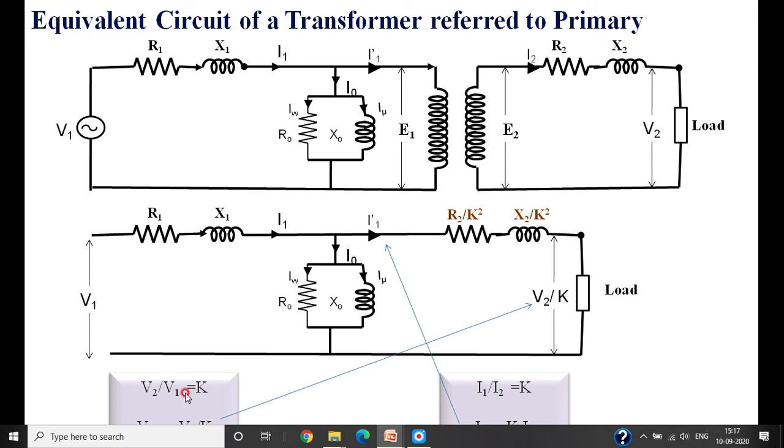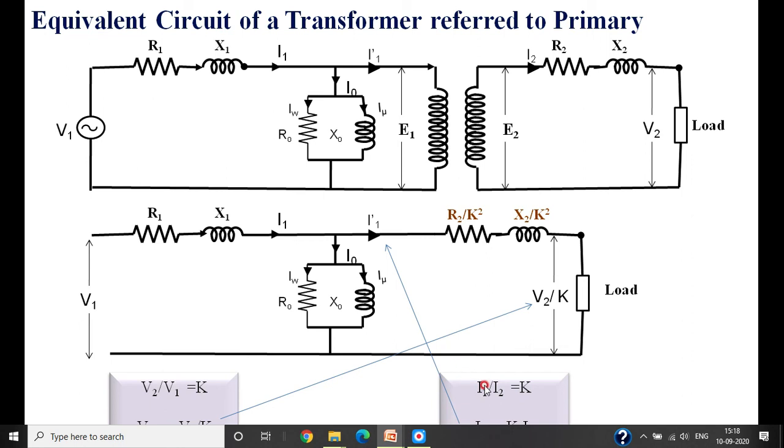Therefore, how are we getting that? That is V1 referred to the primary side, it is V2 by K. Similarly, here if you make I1 by I2, that is I1 is equal to K times I2. In this case V1 is going this side, so K will come to the denominator, whereas in this case what I want is I1 is equal to K times I2. What is K times I2? K times I2 is nothing but I1 dash. Therefore, it totally agrees with the circuit, here it is I1 dash.